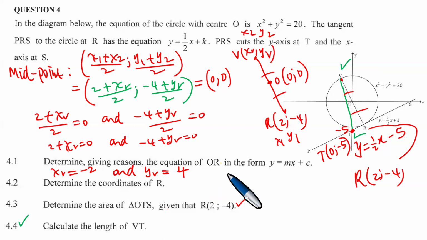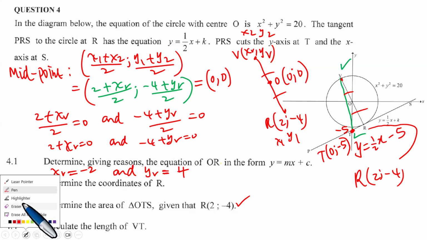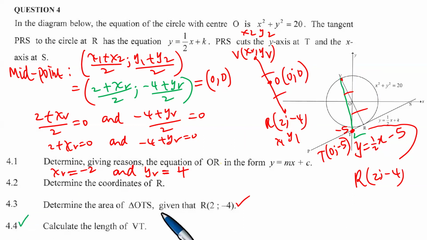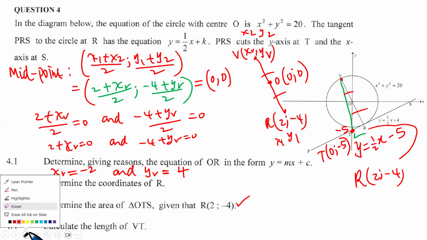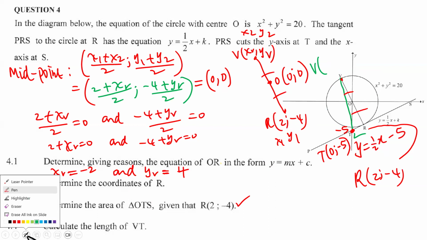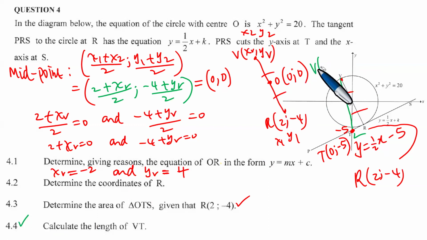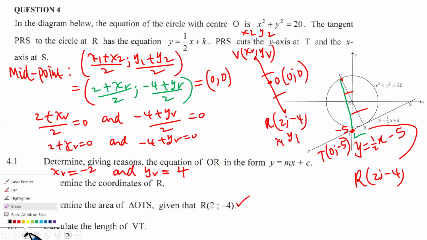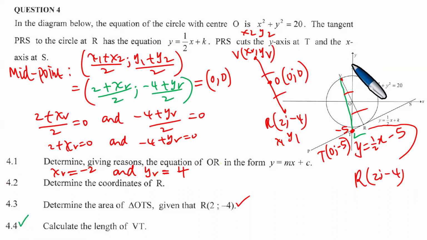Now we have the coordinates of V, because we have x at V and y at V. We are thrilled to write down the following. Write it a little bit further away from the point O, otherwise it will be a total mixture. So V has the coordinates -2 and 4. This is awesome stuff.